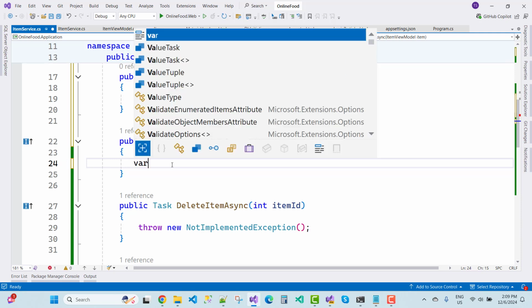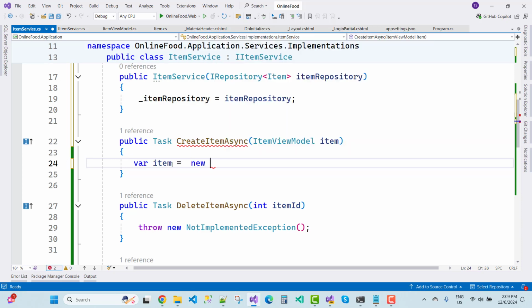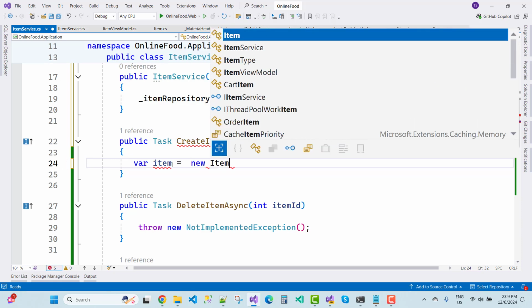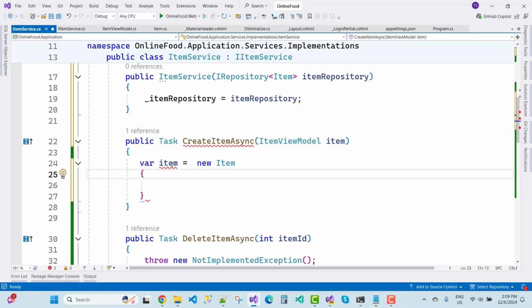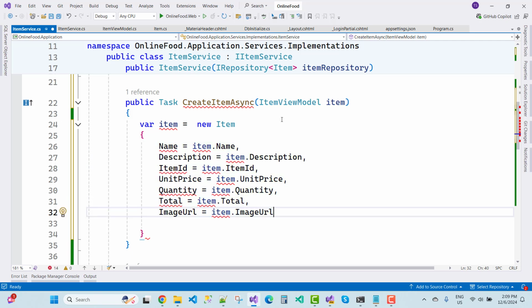So where item is new item, and the name is item.name, item.description, item ID, unit price, quantity, total, image URL. Item type ID is not there.